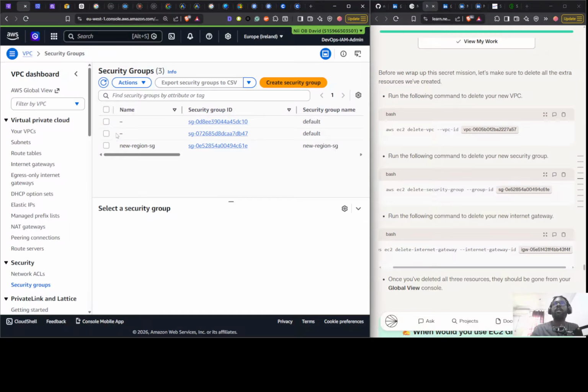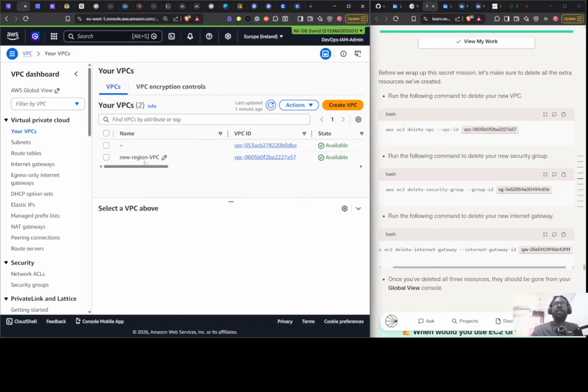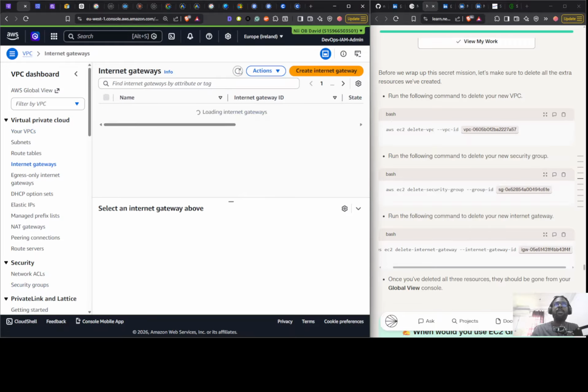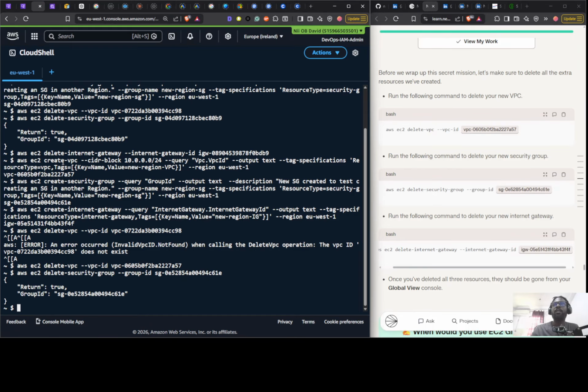Now if we check here and refresh it, the security group is gone. This is EU West 1. VPC is gone. And then internet gateways. That's the only one that should still be left. But not for long. On the security group.